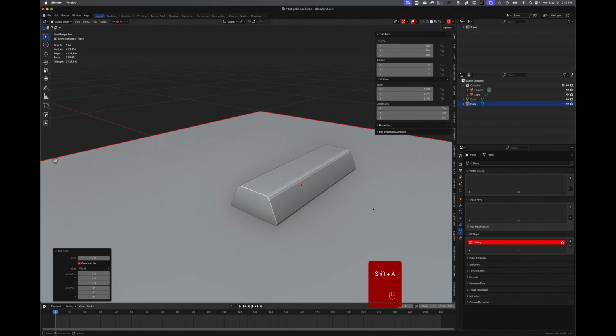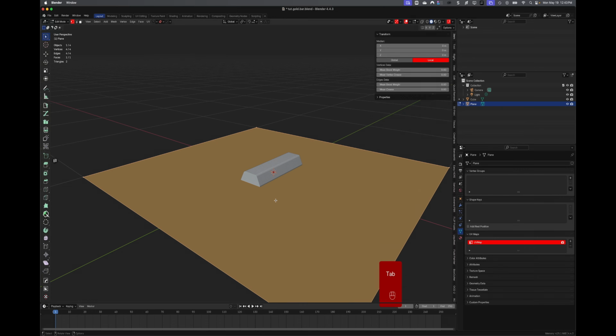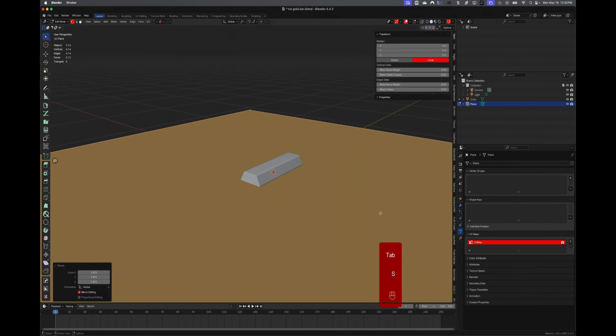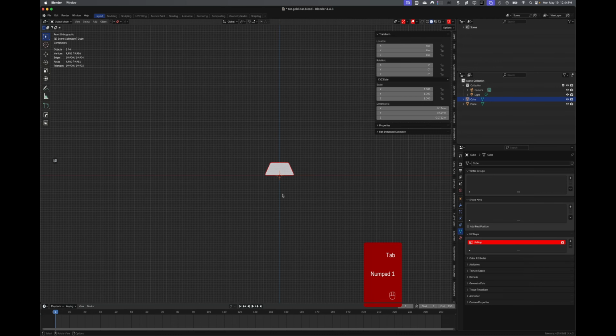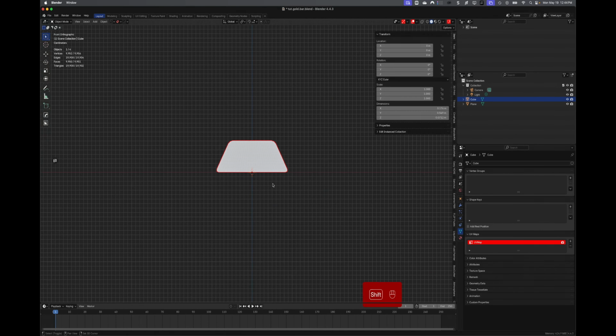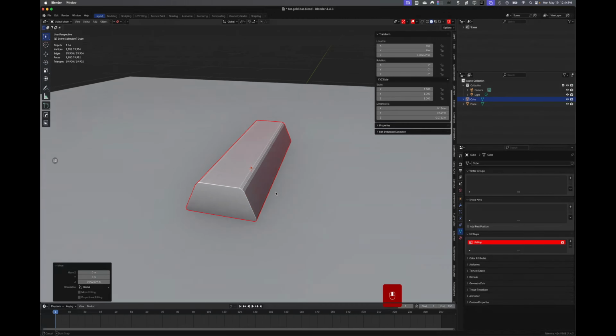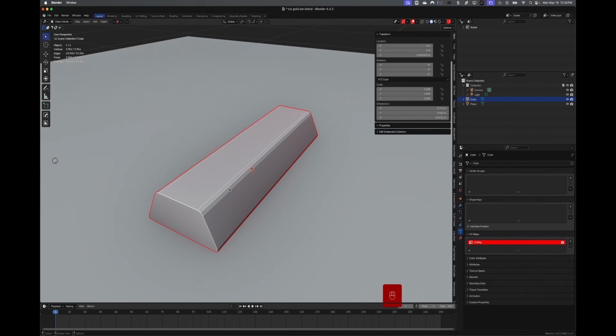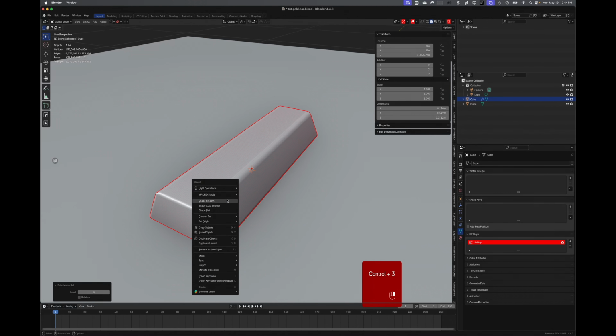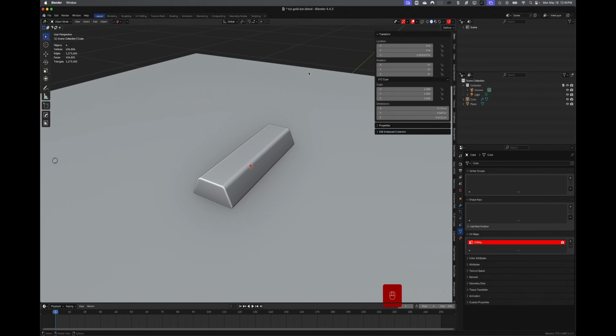Now I want to add in a plane. The plane essentially is going to operate as a ground plane for the scene. I'm coming here in front ortho and making sure that my gold bar, my kilo bar here, isn't cutting down into the plane. I'm just going to level it a little bit and eyeball it to see if it's hovering above it or not, because once we get everything in place, I just want it to look more realistic than not.